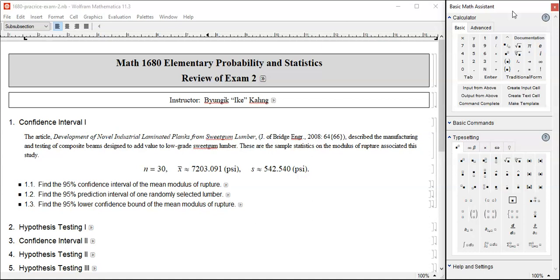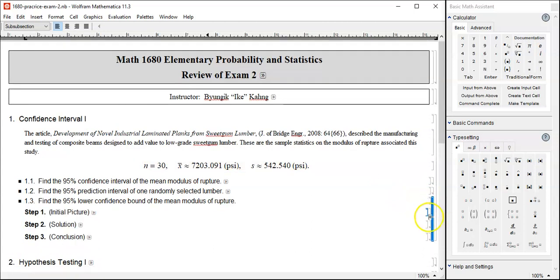I can do upper confidence bound as well. Mathematically, pretty much the same, except we have plus versus minus. But in this particular case, lower confidence bound makes more sense because we are talking about the strength of lumber beams. If the batch of lumber beams is exceptionally strong, that's not a problem at all. But if you have exceptionally weak lumber, now that's going to be a major problem. So that's what we are more interested in, lower confidence bound in this particular case.